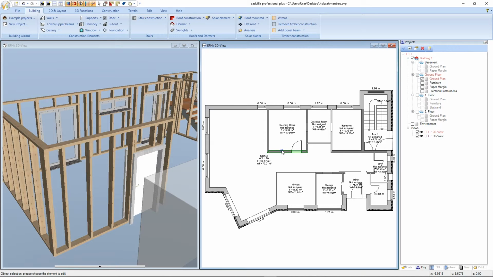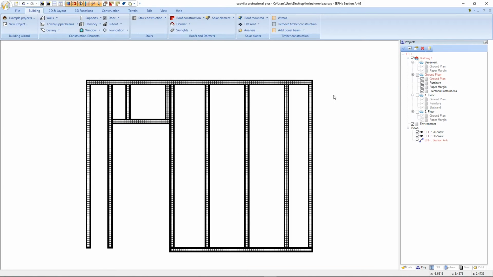Depending on the position of the cursor in relation to the wall axis, the wall elevation will be created from the inner or outer point of view of the wall. In our example, the cursor is positioned above the wall axis. That means that the wall elevation will be created with the view inside of the sleeping room wall. We make a left mouse click and the wall elevation automatically appears.